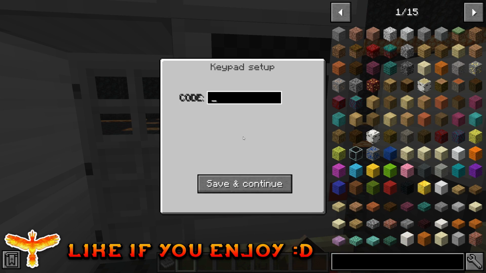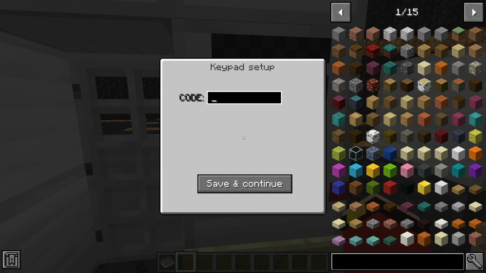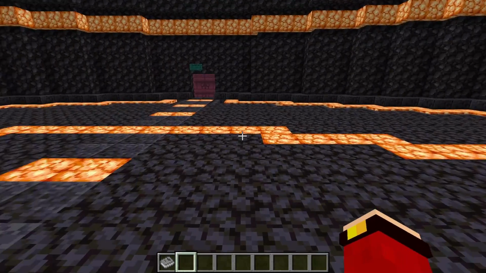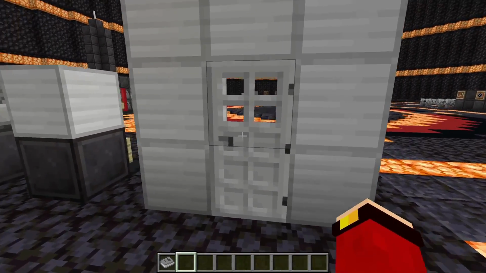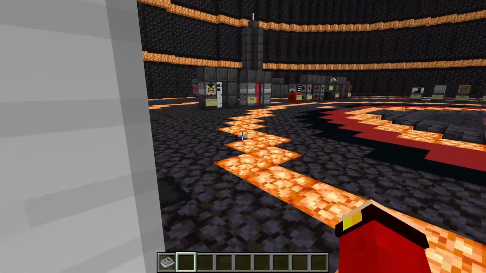So you just first right click on this, and then you just insert whatever code you want. So in this case, I want my code to be 1. I'm just going to click save and continue. And now when I come in here, I can either press the button right here, or I can use my keyboard. So here I'm just going to choose 1, and there we go. The door has opened, and now it will close. And yeah, it can work from any side. So I'm just going to press 1 here, and now I can get out.